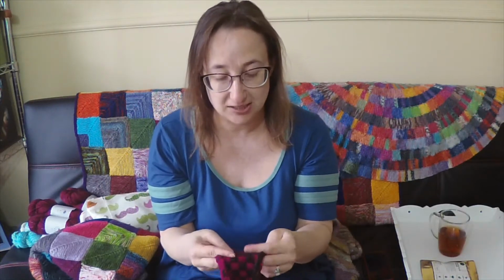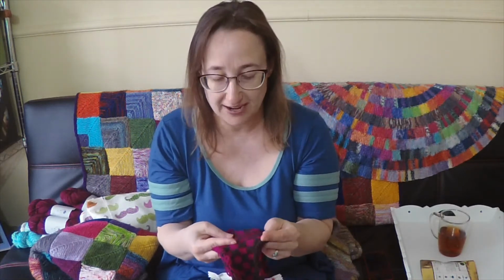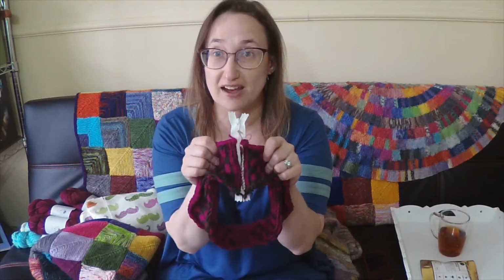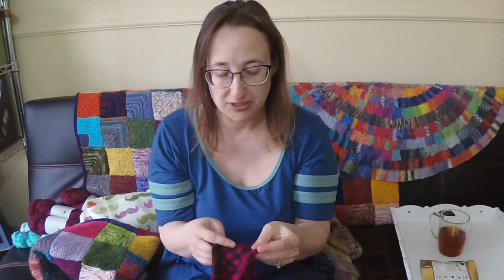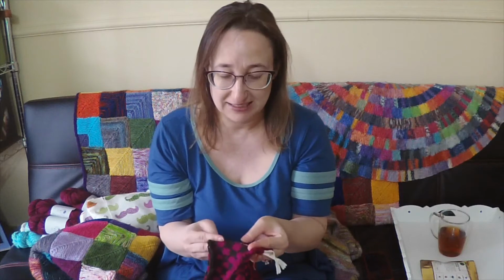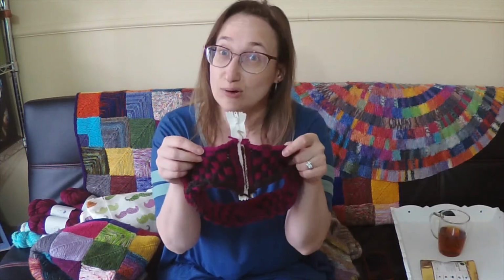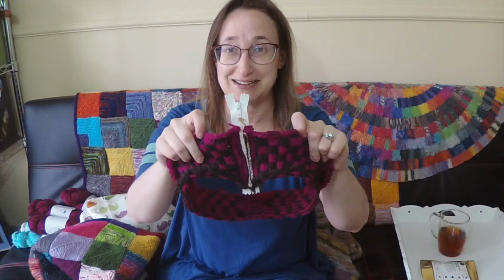Like I said, I have steeked before. I have actually steeked and written a couple tutorials on how to steek recently. So while I don't consider myself an expert, that's not a problem for me. I would like to learn how to put in zippers. So I think I'm going to have to think about what sweater I might like to do in the not too distant future that I would like to put a zipper into. And frankly, I could either steek or not steek and put the zipper into it. You don't have to steek to put a zipper in. So now that I know how, I am looking forward to using that technique.